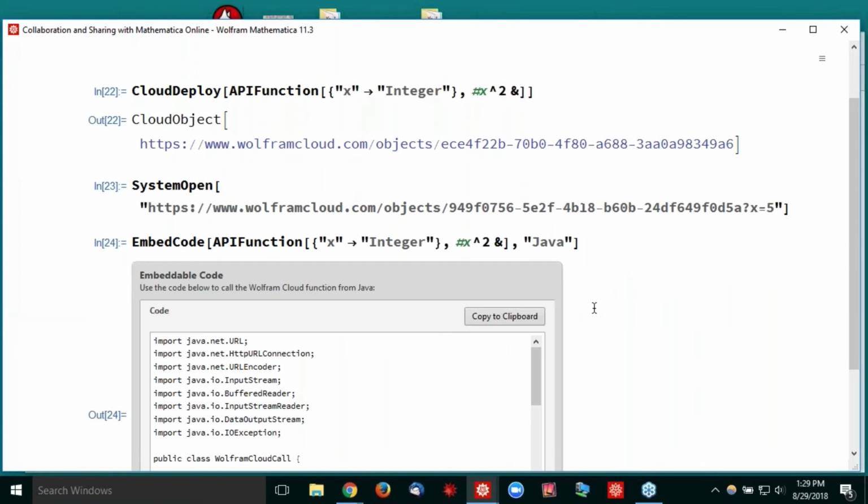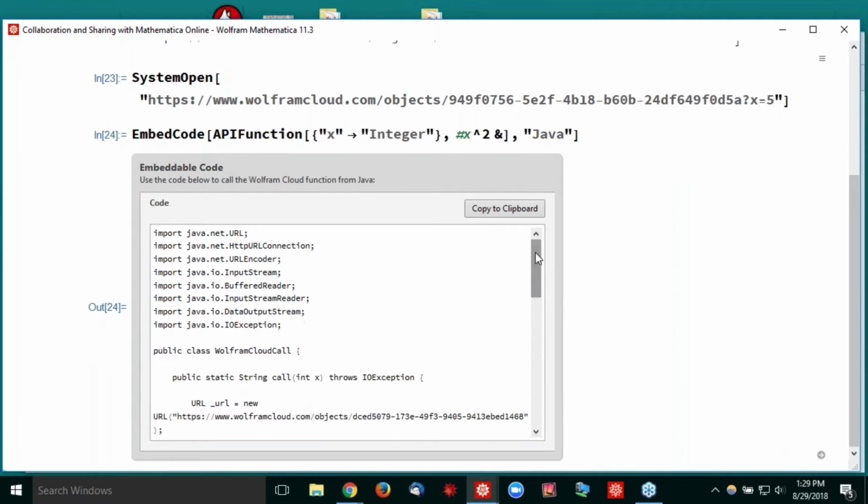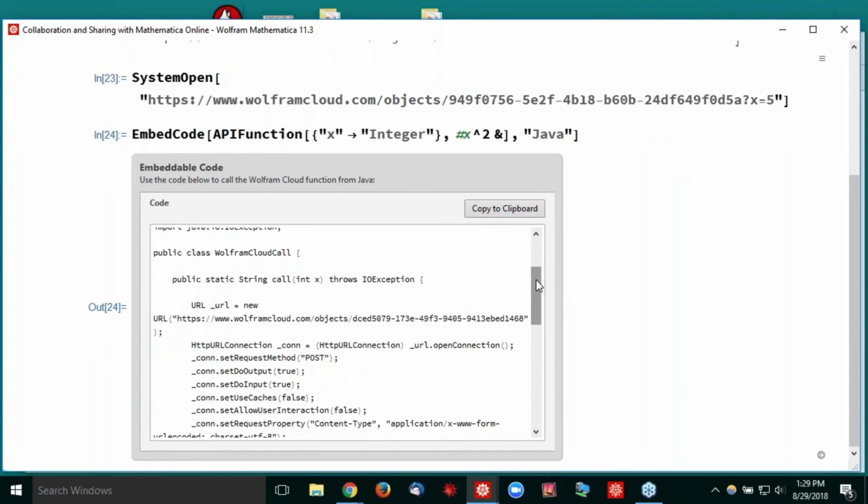So if we take this same API, which is just squaring an integer, and we say, give me a Java wrapper for this, what we get back is a lot of Java code. So the core of this, again, is this URL, wolframcloud.com/objects, my custom URL here. But then this is a bit of Java code that I can plop into a program.